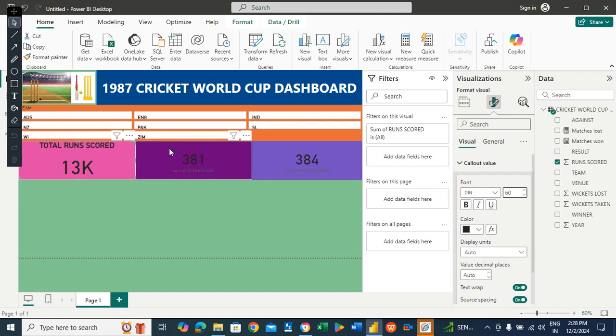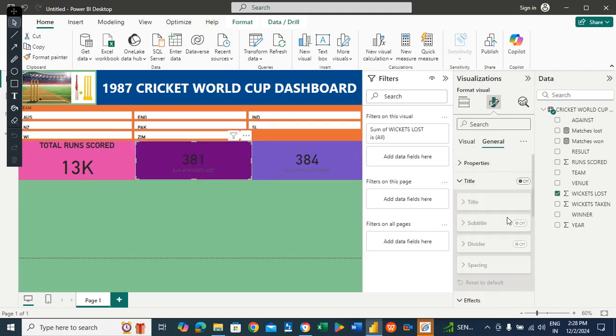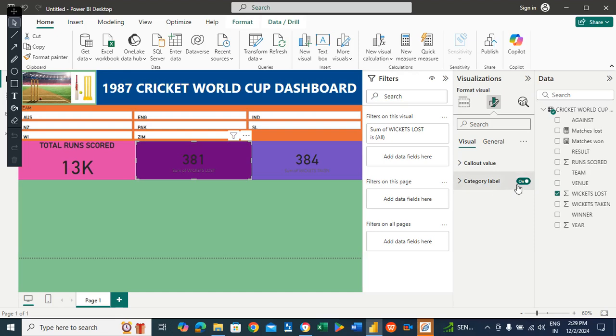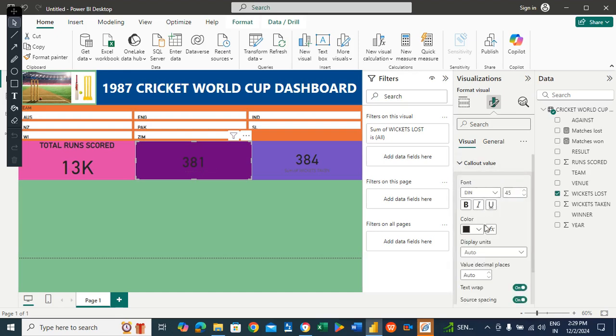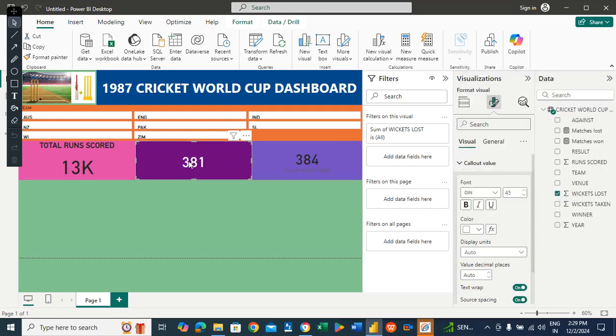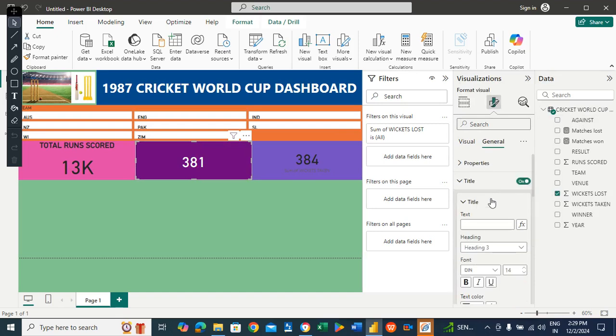and we'll do the similar changes for these two cards. So turn off the category label, and for the callout value change the color to white. Right? Do the same thing for the title, and these are total wickets lost.